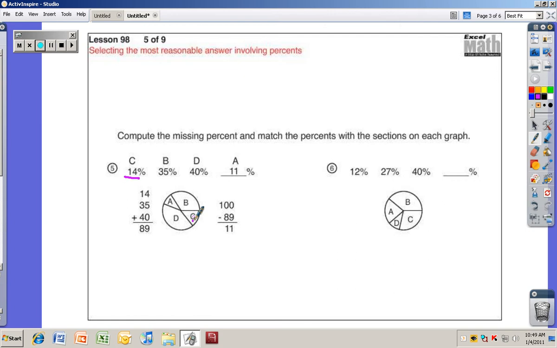Now what we're going to do is have to find the missing percent. They tell you that C is 14%, B is 35%, and D is 40%, and then you have to find out what A is. Well, how you gonna do that? The whole pie is what percent, everybody? 100%. So if they tell you the other percents and you have to find the missing piece, first you just add up all the ones they give you. So that would be 14 plus 35 plus 40, that comes out to be 89. And if the whole thing is 100%, take 89 away from it and you get 11% as the missing piece. Too easy.